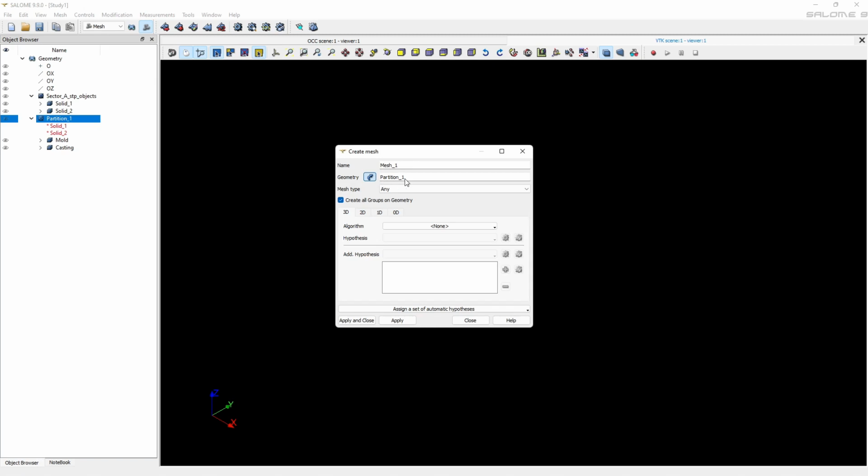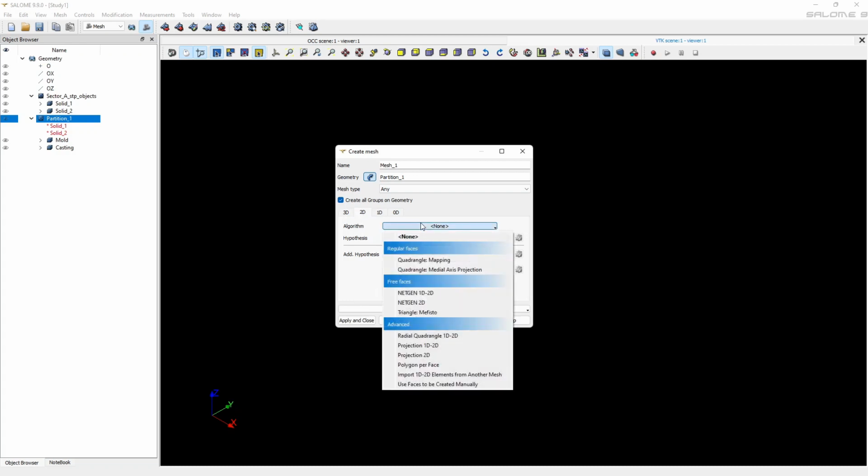A three-dimensional mesh can be built directly, that is, a volumetric mesh, which is what we really need. But to have the opportunity to detect and correct possible errors, it is recommended to first build a 2D mesh on the surface of the elements, and only then build the 3D mesh. We go to the 2D tab. First, we need to select the algorithm for mesh construction. We recommend using the Netcon 1D2D algorithm.